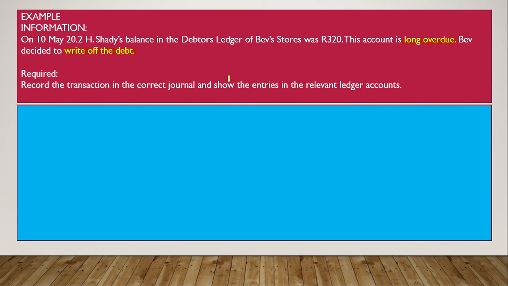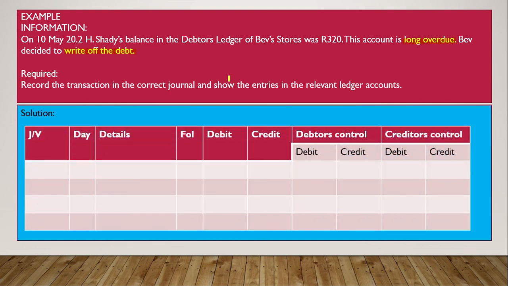In our general journal, guys, we're going to start with the source document. In this case, the general voucher 1. The day will be the 10th of May. I'm going to debit bad debts because this is an expense. Next to this, please write expense. Obviously, that is the general ledger account. It'll be debited by 320.